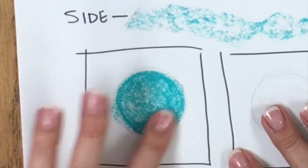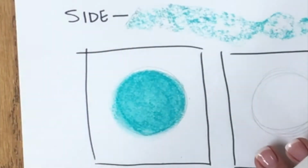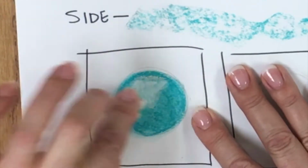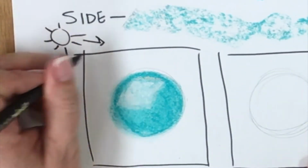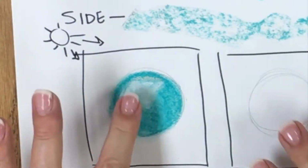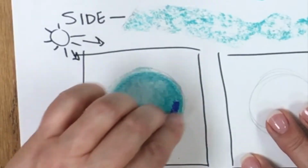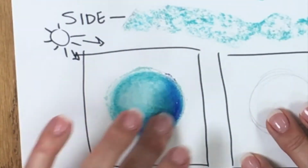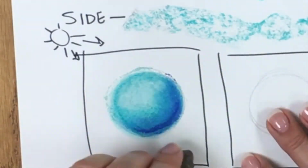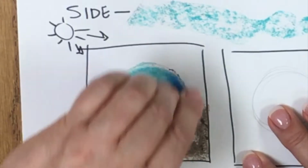So then I'm going to go into my blending technique, and I'm going to be putting the pastel on, blending it with my finger. Then I'll take my light color, I've chosen white, and I've put that on the left side because that's where the sun is coming down and hitting the sphere. So that's where the light is, and then the dark is on the other side. There we go. I'm using a dark blue for that. You could use black or a dark green.